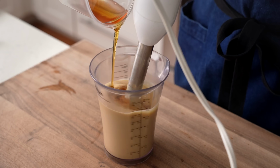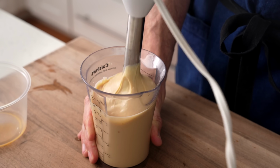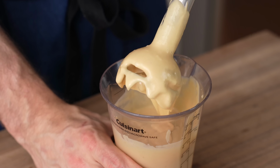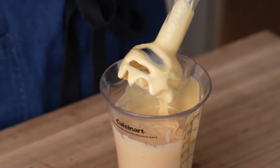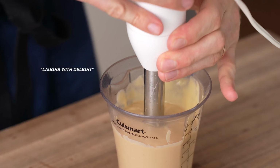I do want to mention that extra virgin olive oil is not a good option for vinaigrettes or dressings that need to be pureed like this one. Olive oil gets super bitter when it's roughhoused like that, so I stick to more processed oils like light olive, avocado, canola, that sort of thing.